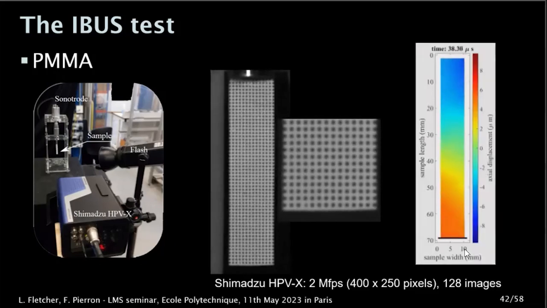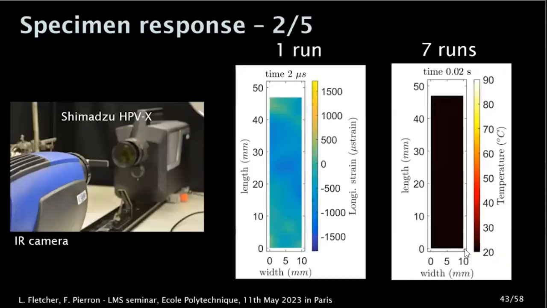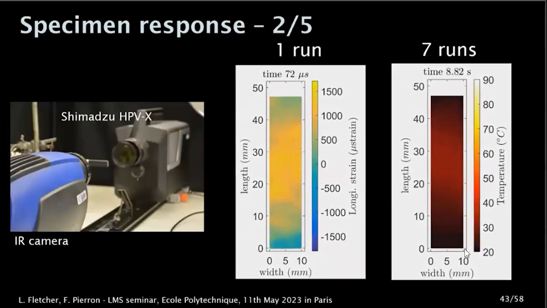And what you do when you process the grid for displacement is you basically see here a first mode of vibration, with the ends moving up and down with no strain and maximum strain in the middle. So this is a view of the strain field for one ultrasonic run. You see strain 0 at both ends and maximum in the middle. The strains are much lower here, typically 1,000 microstrain.